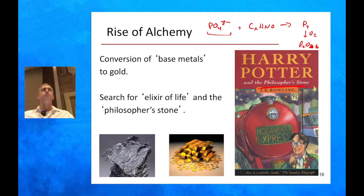But in doing this, it's a very rapid reaction. It produces a lot of light. And so that's actually what he had physically done. Something very important nonetheless: he isolated phosphorus for the first time. However, it wasn't exactly what he thought.